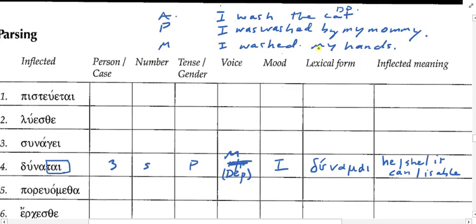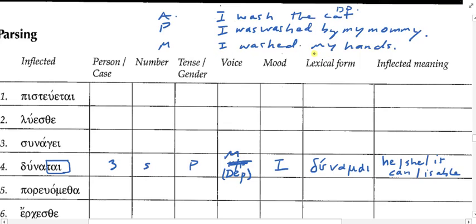Yeah, my hands are what are being washed, but my hands are also attached to me, who am performing the action. So you see, there's some sense in which I'm both active in performing the activity, and at the same time, I'm affected by it too. Okay, and Greek could use the middle voice for that.